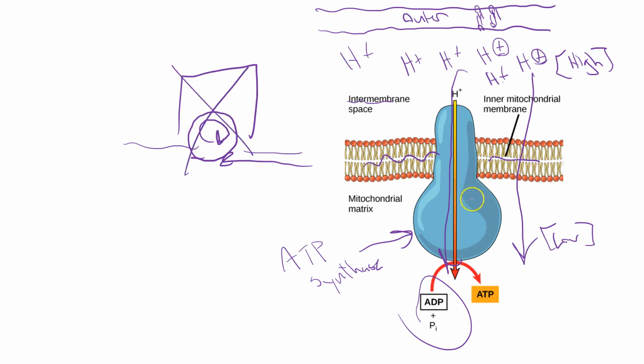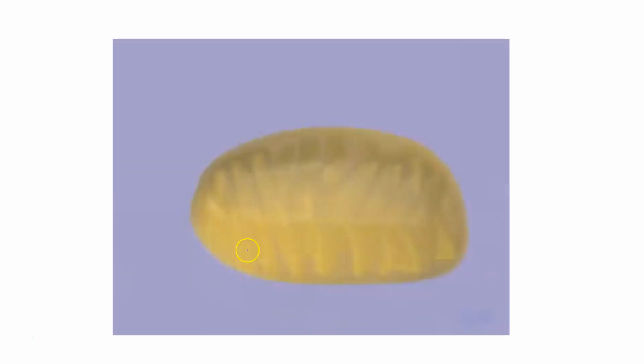Well, that's kind of what this thing is. You can almost think of hydrogen ions as a river that flows through this pump and provides the energy required. In a minute, I'll show you an animation. There's actually something that rotates in this carrier protein as the hydrogen ions flow through it, and that's going to make ATP. So here we are. Take a look at the ATP synthase.